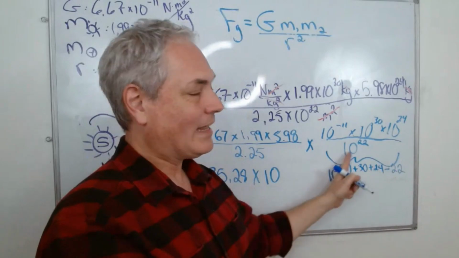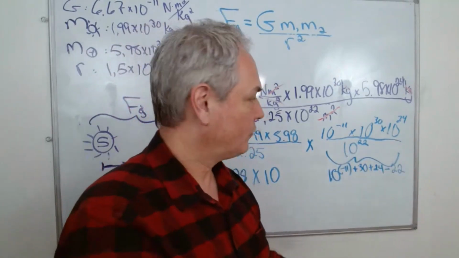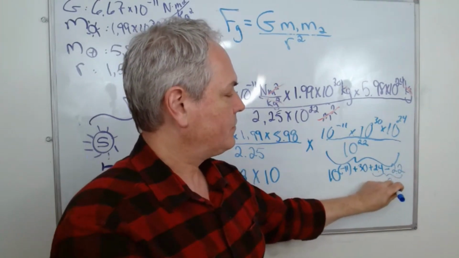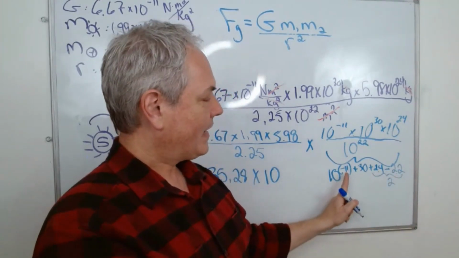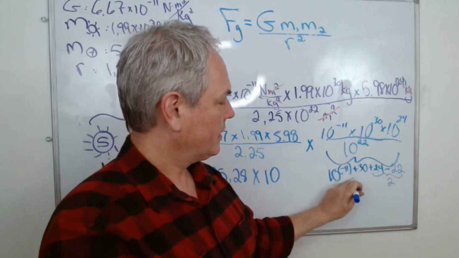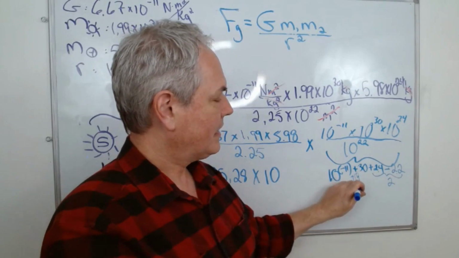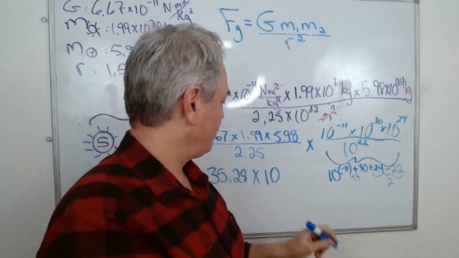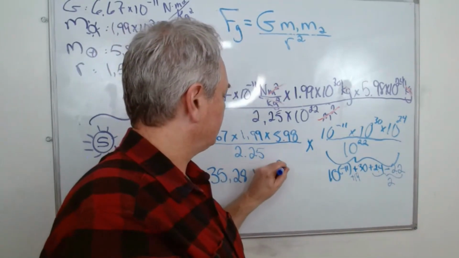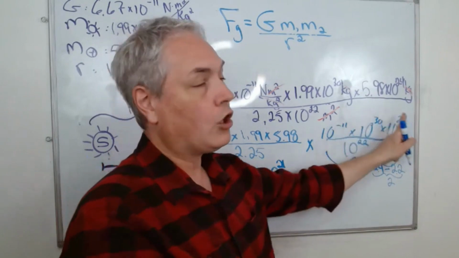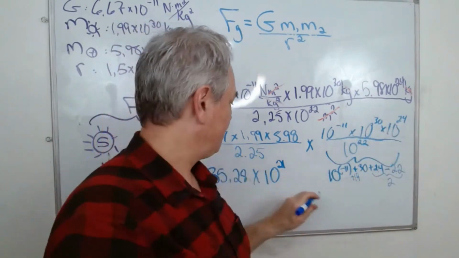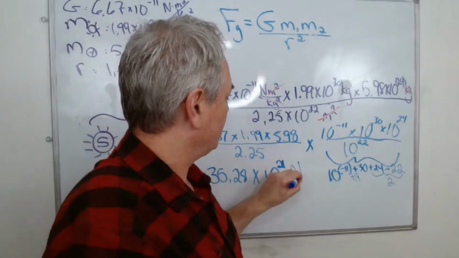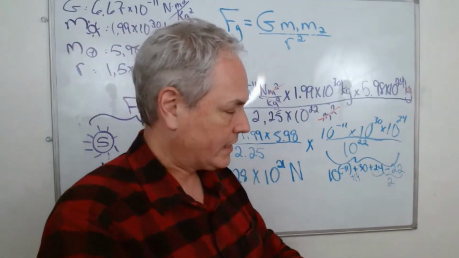So let's see if I can now do this without even a calculator. So if I have 24 minus 22, this gives me a 2. If I have negative 11 here and 30, so that is a positive 19. And 19 plus 2 is 21. So here I was able to do all of these in my mind here. And then all I have to do now is add the unit I had, which is newtons right here.